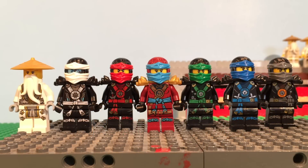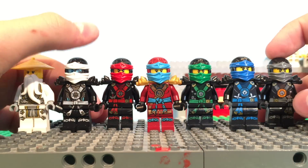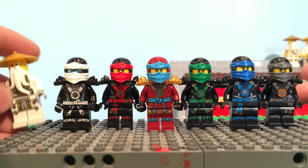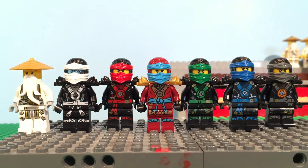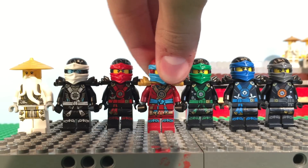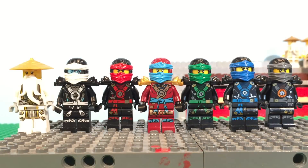Here we have the Deep Stone outfits, and I'll go out and say that these are my favorite suits. I just like how united they look, but they still have little things that make them individuals, and this new mask mold really makes it for me. Here's the new Sensei Wu — he's got a lot of gold and gray armor. First time he hasn't had flesh-toned hands. Nia is now officially a ninja, which I really like about this wave. She looks so cool — I love the azure and dark red color scheme, although it deserves a little bit more azure, being the water ninja and all. Zane now fits in with the rest of the ninja, no longer being completely metal.